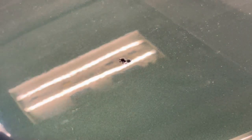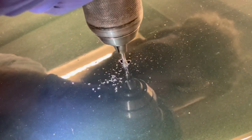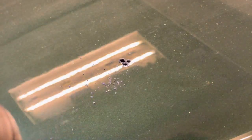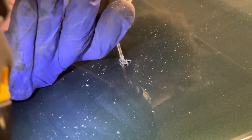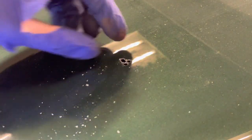That one's in slightly the wrong place. Hopefully I can fix this. God, I don't want to cause too much of a mess. I can avoid it. Don't really want that hole in the first place.